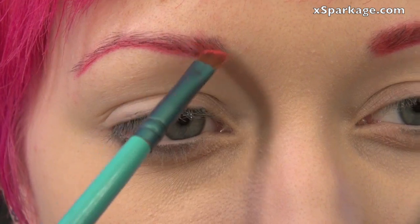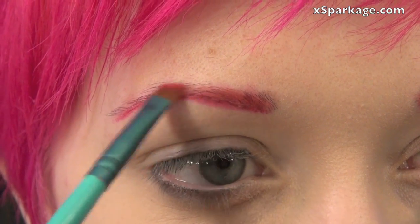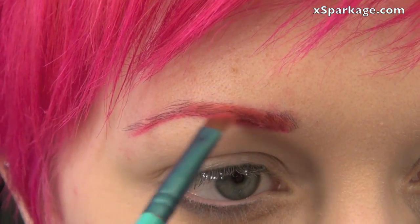My hair on my brows does not grow evenly like that, so I kind of have to fake it by filling in with a pencil. So I just line, I don't really fill in any more than that, I just line right at the edge of the eyebrow hairs. Next, I take an angle brush and an eyeshadow that's a very similar color to the pencil I used, and I just pull it through my brows, kind of pulling up in an upward motion just to blend it in with the eyebrow hairs and to make it look seamless.